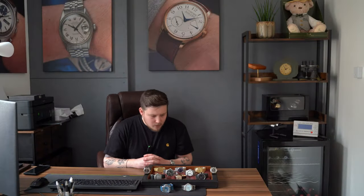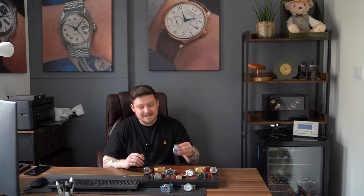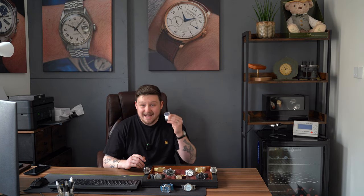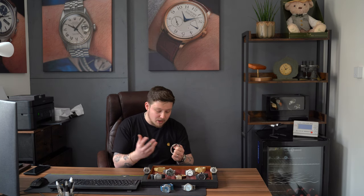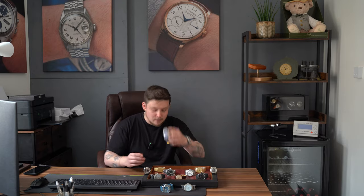Now that's all out of the way, let's crack on with what you're here to see: the watches on the table. We're going to start with what will probably come as no surprise — my favorite on the table — this gorgeous 1971 Patek Philippe Calatrava blue Sigma dial in 18-carat white gold. Case, bracelet, everything is 18-carat white gold, and it comes with an extract from the archives in pretty much unpolished condition.